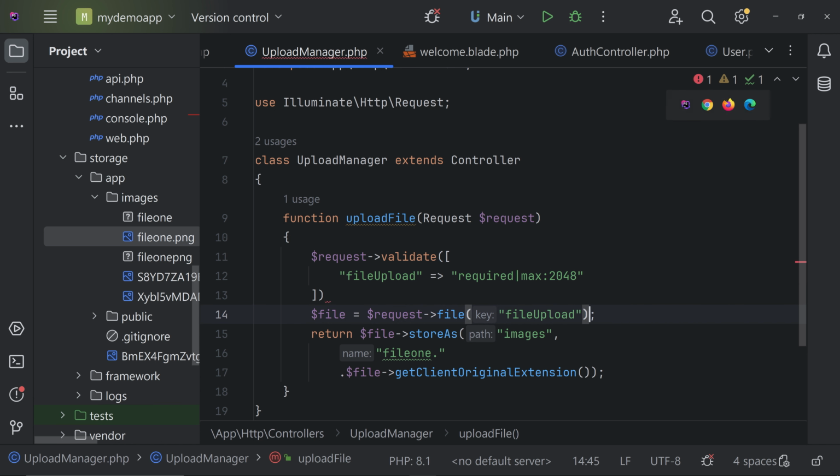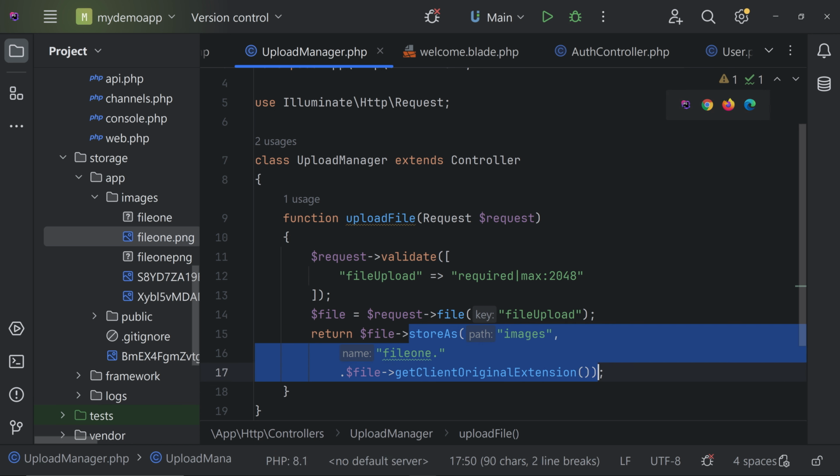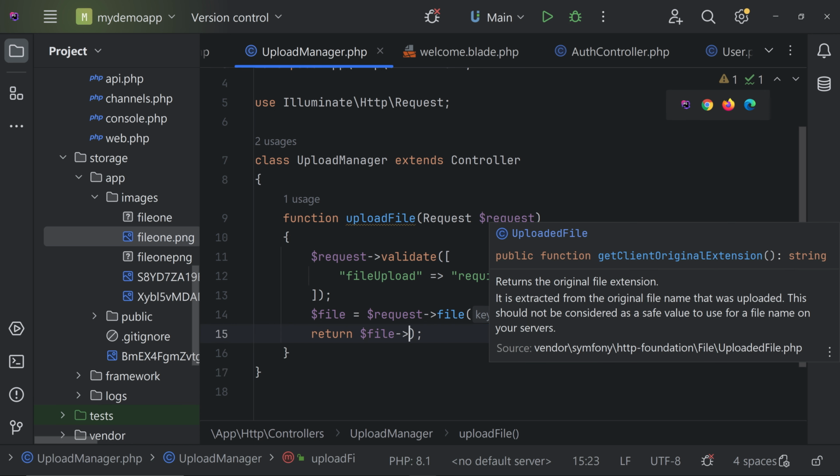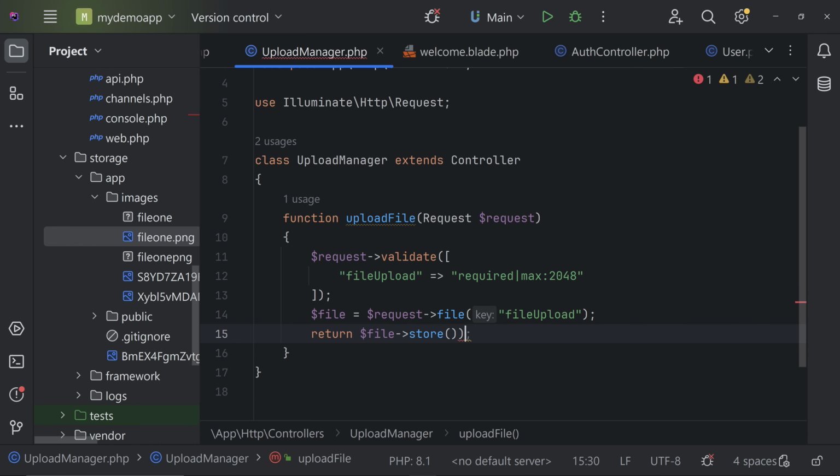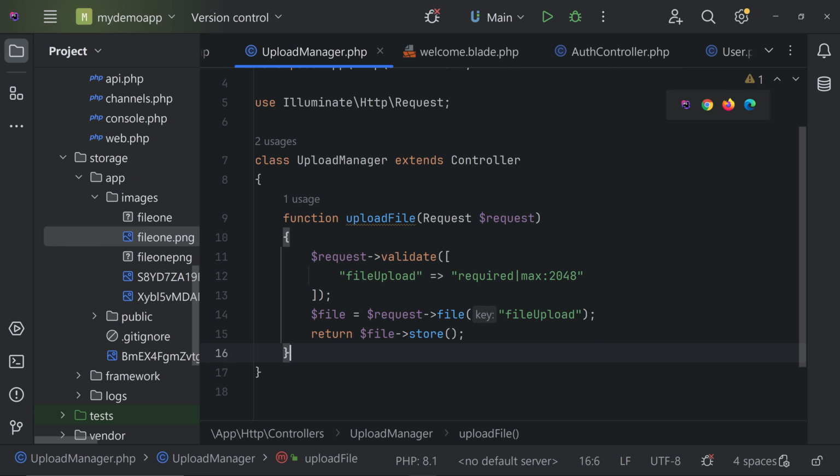Now we can give a semicolon here and try running it and try uploading a file which is more than this. Before running it, we have to change the file name. Let's remove this name option that we are giving here because it will cause an error. Let's keep it to store, so it will generate random names. I hope you understand. Let's run it once more.